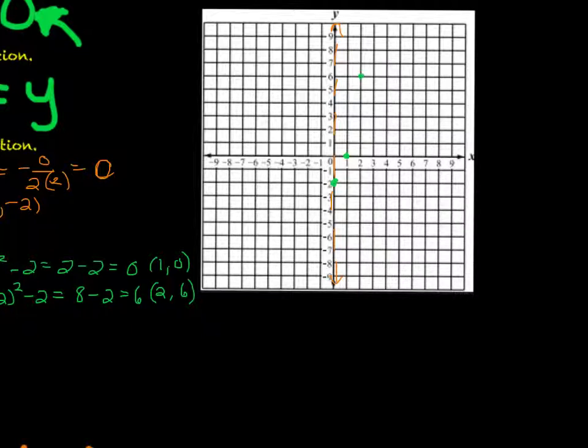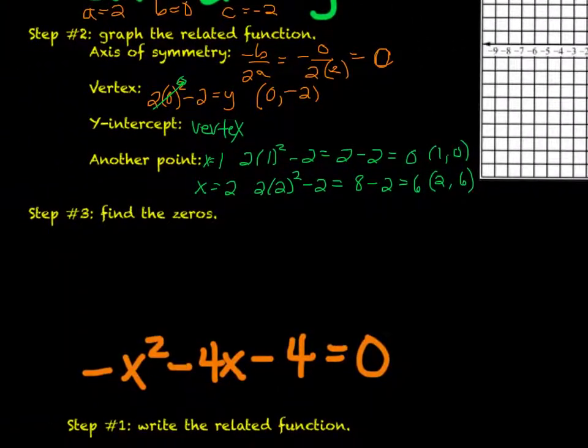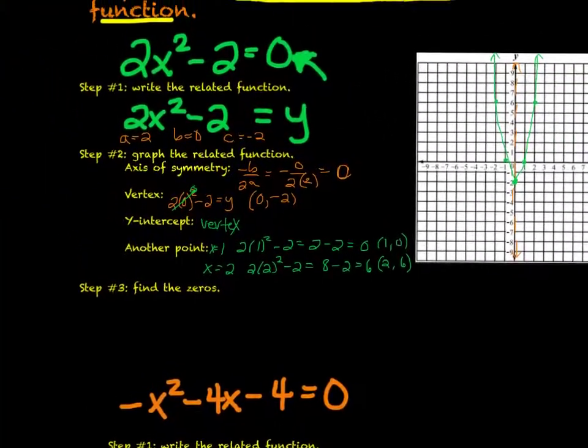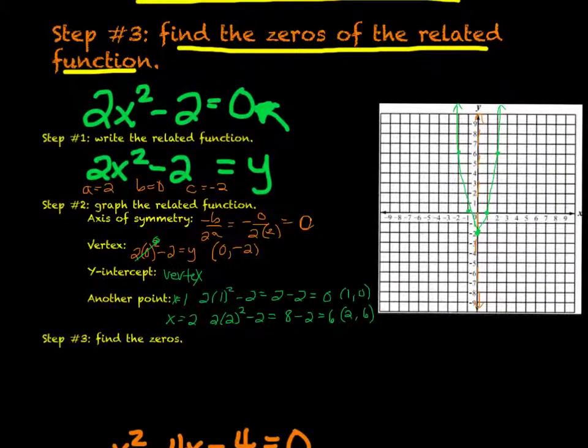So we have (1, 0) and (2, 6). And what's also neat is because it's the axis of symmetry, we also know that these points are reflected across that. We have (-1, 0) and we have (-2, 6), and so we can then finish graphing this by putting everything all together. And this is probably pretty pointy for a parabola, but that's as best I can do for this thing.